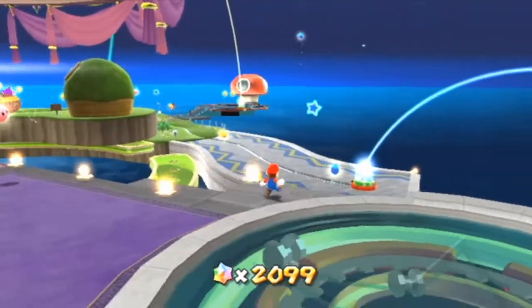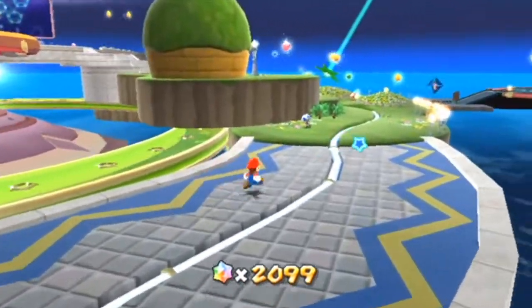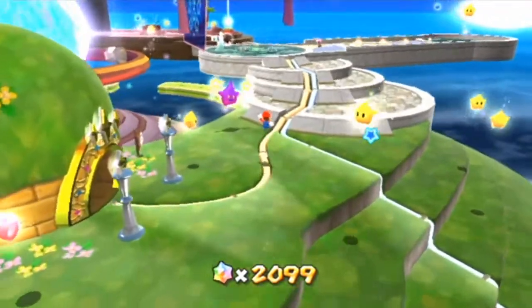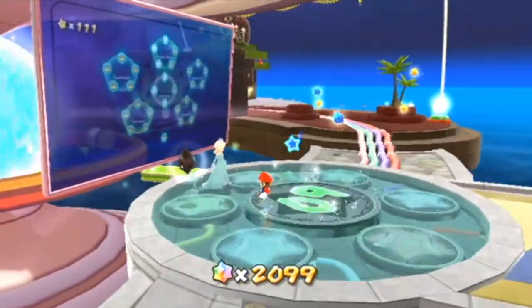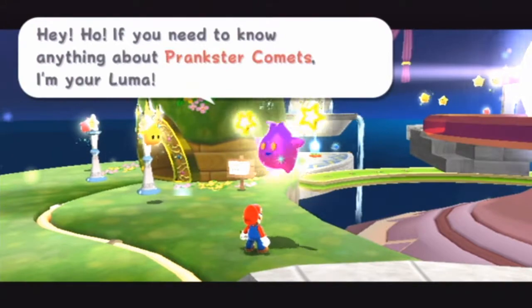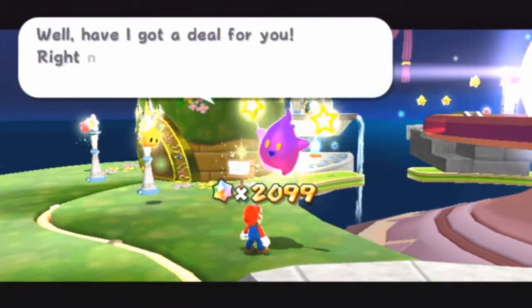Okay, so I think that's it for the bedroom, actually. I think we did everything in the bedroom, which is awesome. So awesome. But let us go check really quick. What does this look like? Okay. This seems routine. Yes, I would like to move it, please.